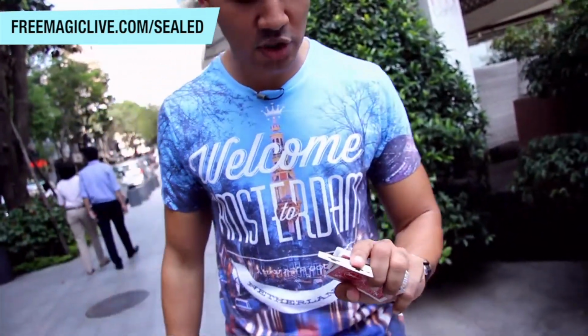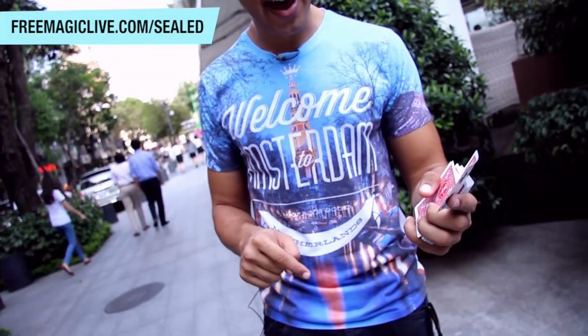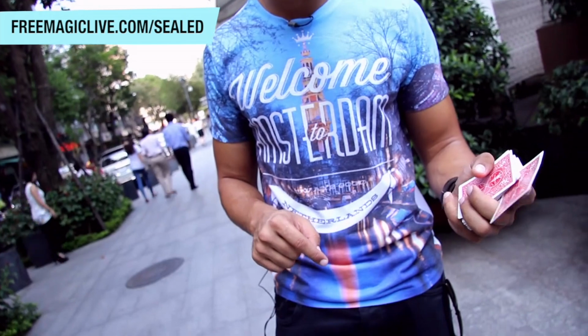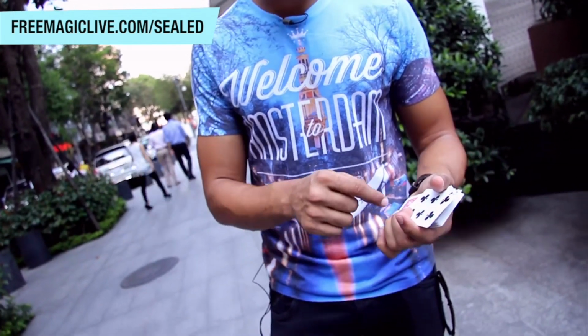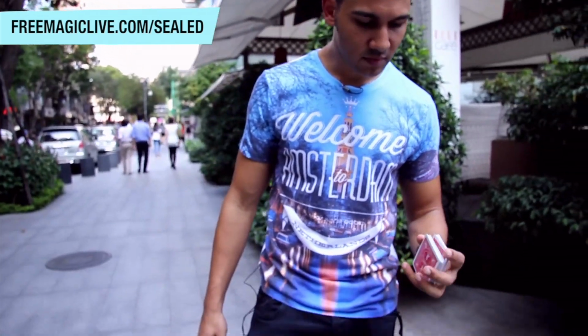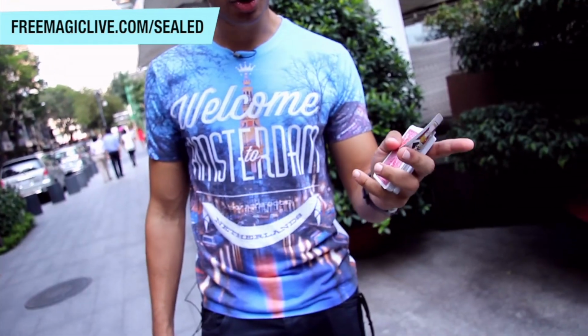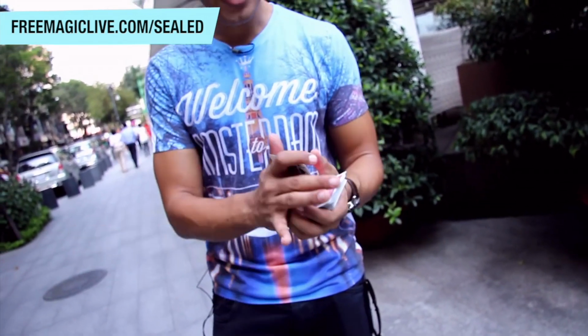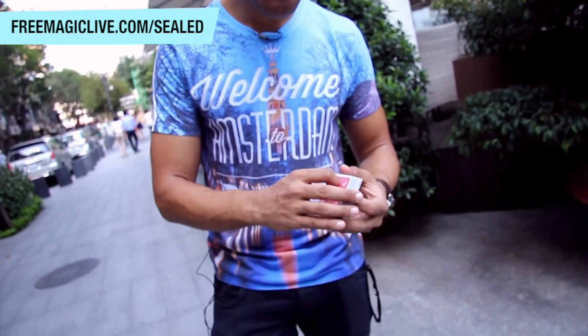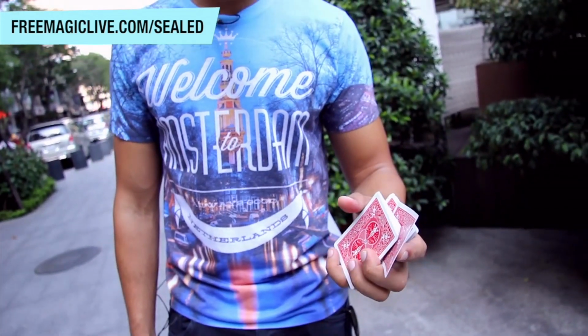But then you're in this position where you've got your forefinger to shoot the card out a little bit. Now most people when they do this, it just flicks on top of the deck. But when you do this, you're going to give it a little bit of a hit, and you're going to use your middle finger to shoot it out. And that's really it. So you're here, you hit the card out.